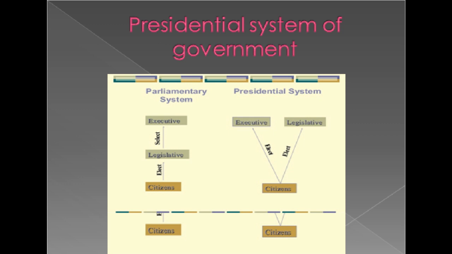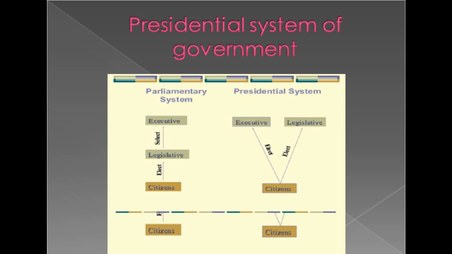So such a system is known as a presidential system of government. Though the three organs are independent from each other, there are enough connections between them to work in harmony or coordination. Like I said earlier, the United States of America has adopted the presidential system of government. Like we had some characteristics for the parliamentary system, here also you have different characteristics or features of the system of government.